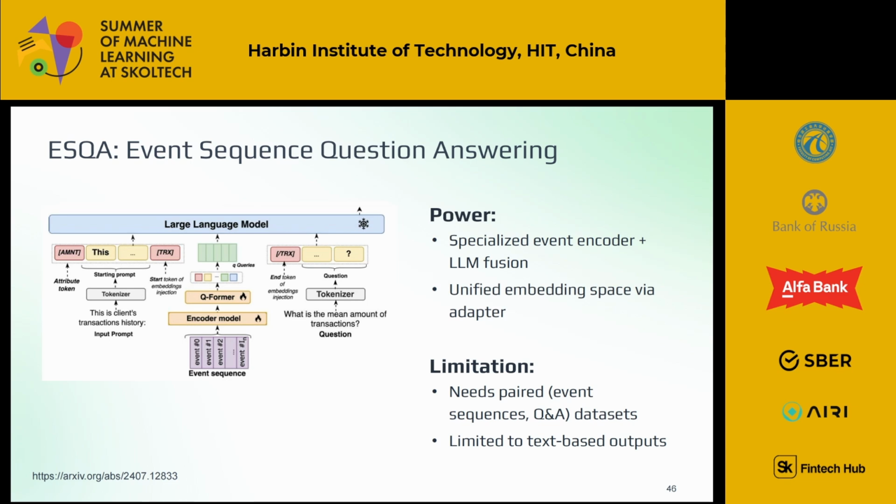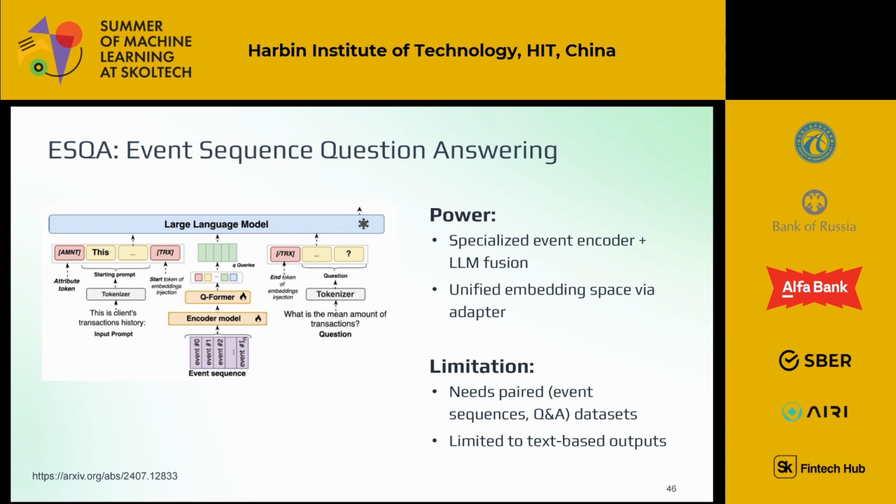Here is the encoder model, and we learn an adapter which connects the encoder space and the internal space of the language model. As a result, this model can use natural language to describe the task which we want to solve on the sequence data.